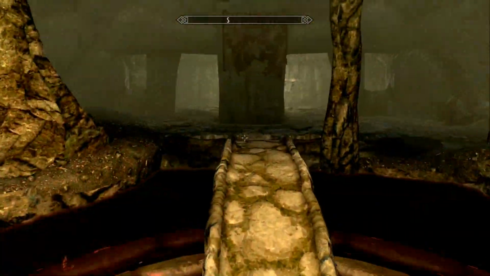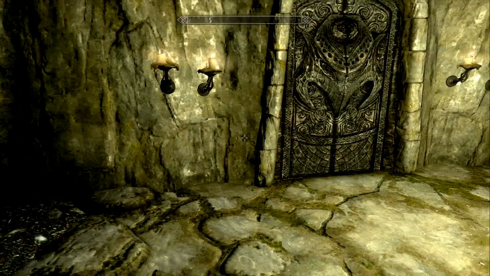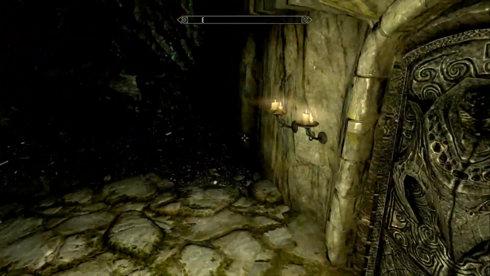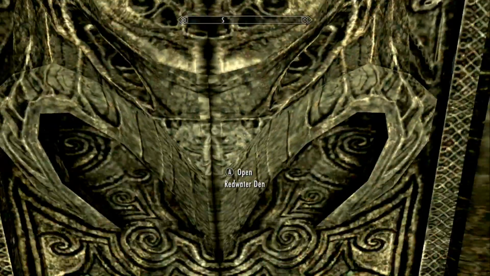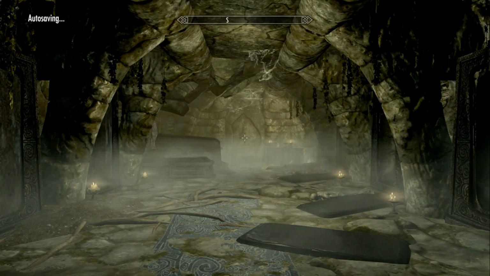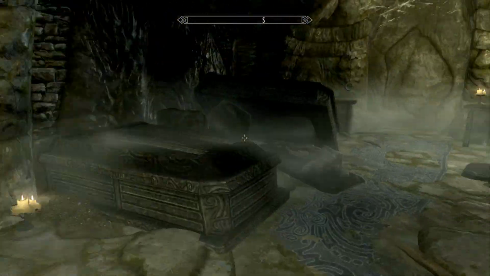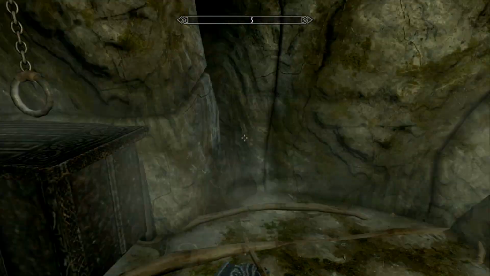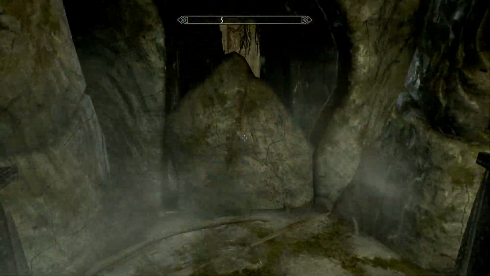Alright guys, so here we are back at the pool, and we don't have any of those diseases. I could have used a cure disease potion, but I wasn't sure if it cured both, and I didn't want to risk it. So let's open Redwater Den and finish off this location, shall we? Alright, so I'm assuming this is just going to lead us to a trapdoor that we can escape with. And I could have probably ended the episode in the last room, but I just wanted to be sure that we're not missing anything before I end this one.